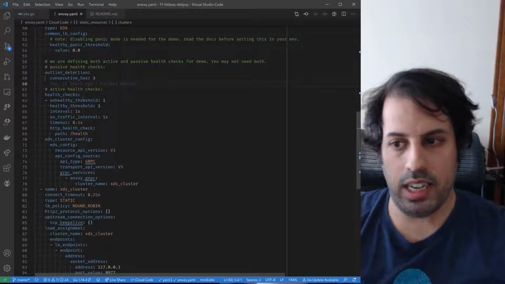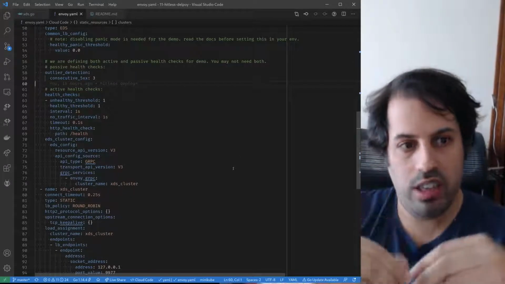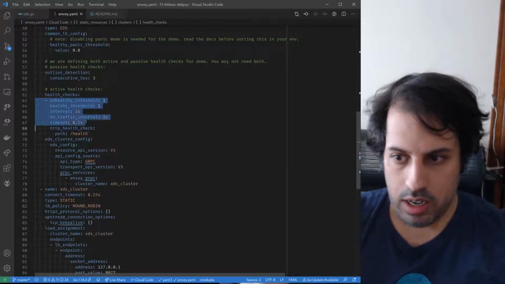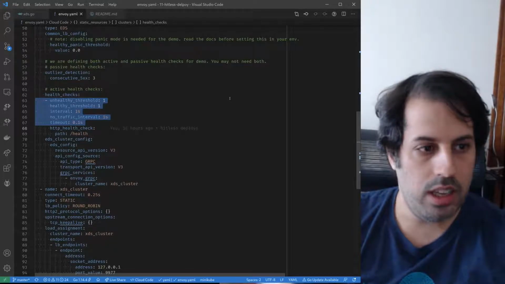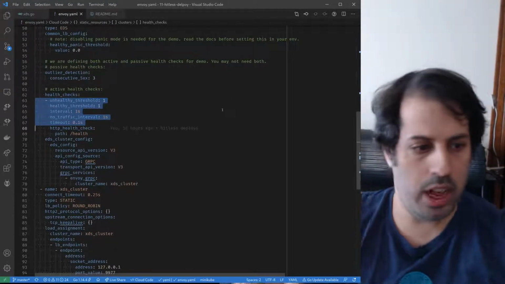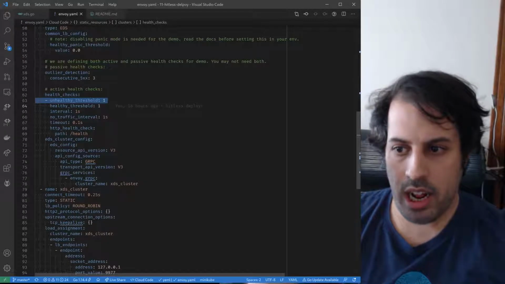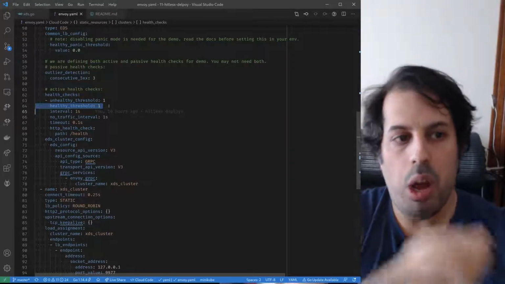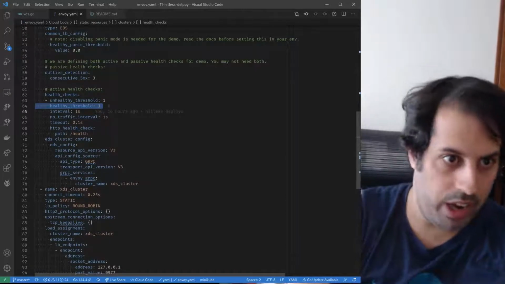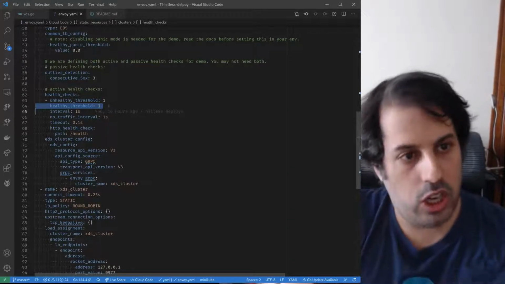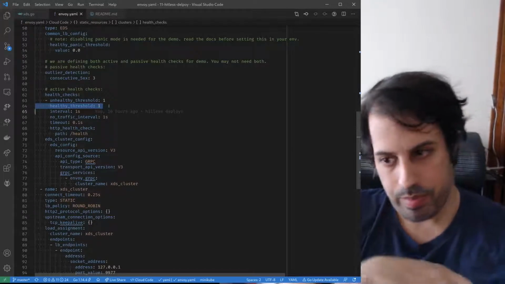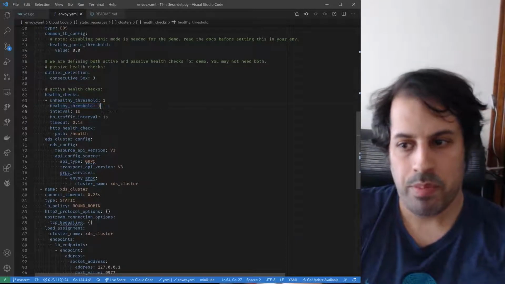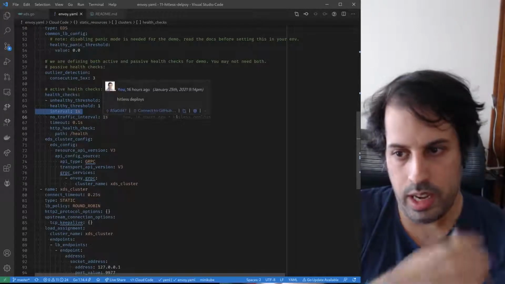The second part is active health checks, and those are health checks initiated by Envoy itself. The first part is generic, what all health checks have in common: the unhealthy threshold and healthy threshold, which define after how many successful or failed health check requests we change the health state of an upstream IP address and pod. Then the interval at which to do health checks.